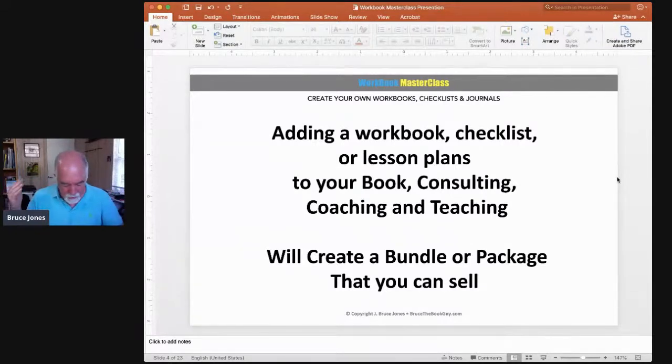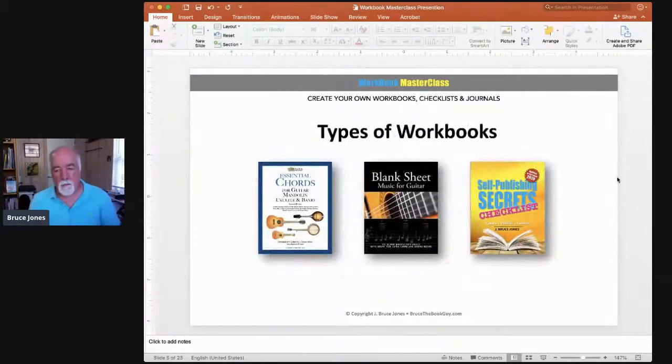So that's what I'm talking about here, and that's what I want you to think about as we move through this presentation. So let's just talk a little bit about some different kinds of workbooks. There's workbooks, there's journals, there's checklists. I'm just going to use the word workbook, but it covers a broad range of things. So let me just show you some examples. These are some of them on the screen here. Let me show you some that I've done.